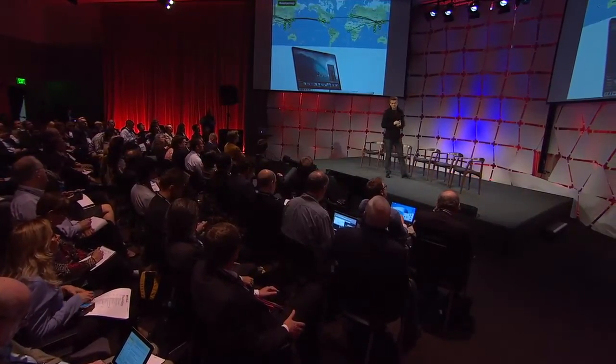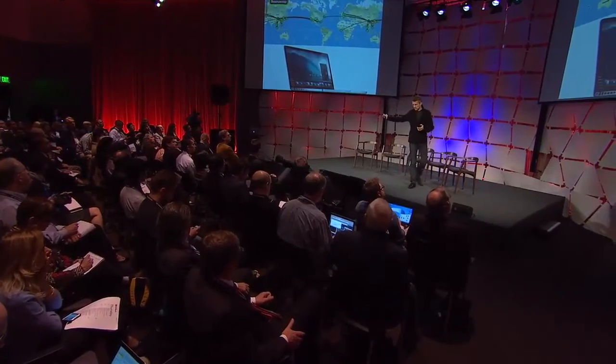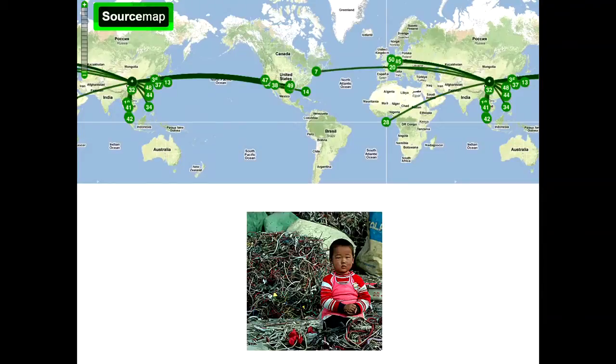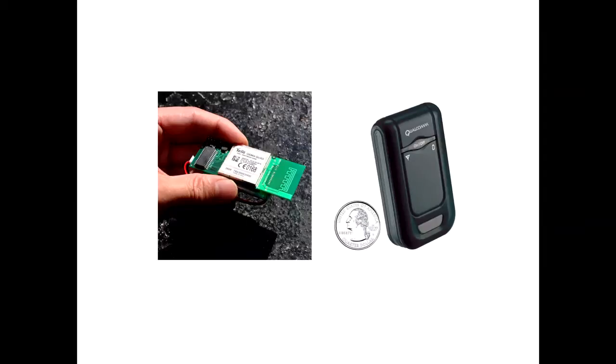The first project I want to share with you deals with that computer up there. Every chip in that computer, you can actually trace it. You know very well the global supply chain. You can see where it was produced, how it moved on the planet, how it became that machine. However, a few years from now, when you throw away that computer, you know very little about it. Sometimes, this is what happens to it. A lot of e-waste illegally gets where it shouldn't go. So our idea was, what if you could actually develop a little tag and put the tag on trash and then follow trash and see where it goes.